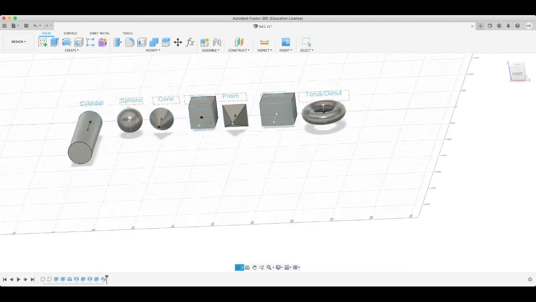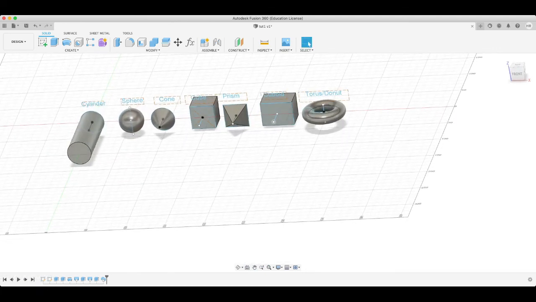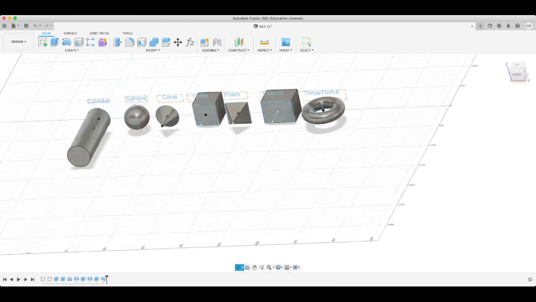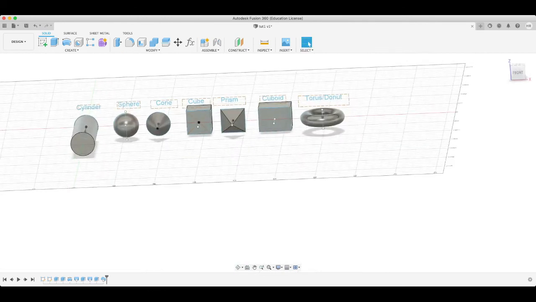The cuboid is the same as the cube, but we have a longer width and a shorter height. We extrude it in this case by the same height, which is 25. And then lastly, we have the torus, or the donut shape, where we use a circular profile and we sweep it along a path, which is a circular path on the torus.